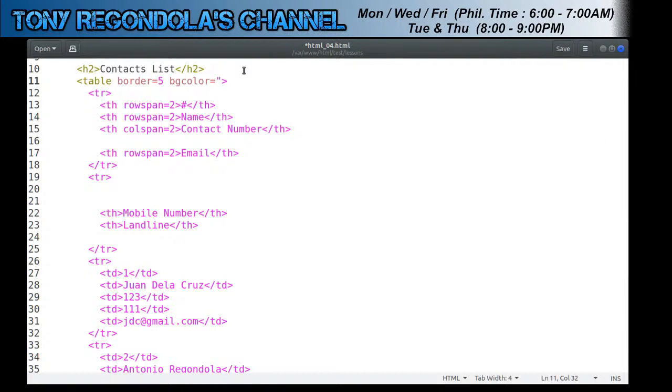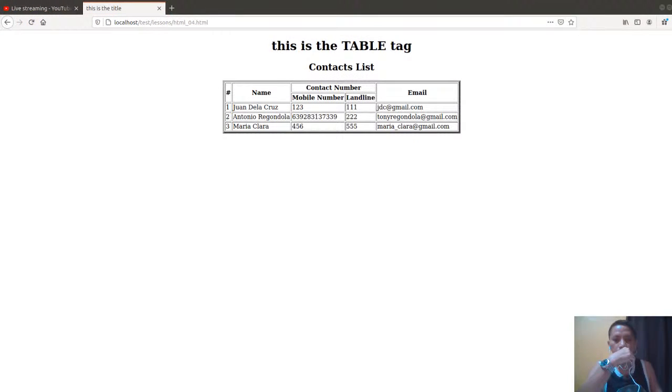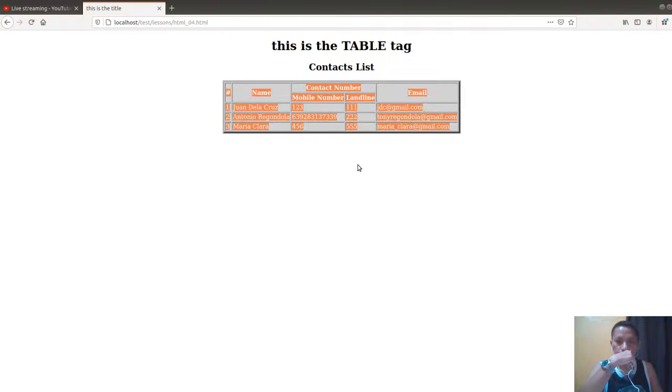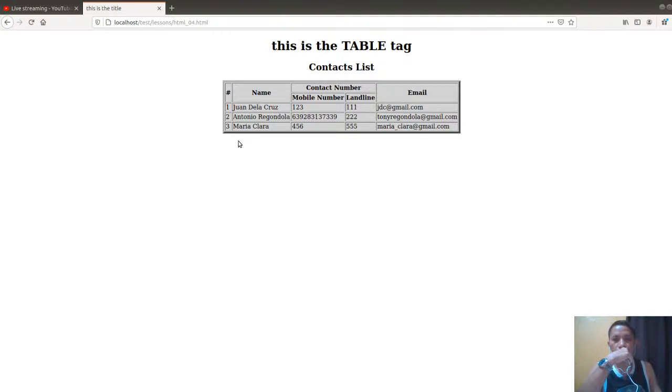Let's say light gray. Let's try that one. And then if we go back to our browser and reload it, see, so you have that. So you have the background color.